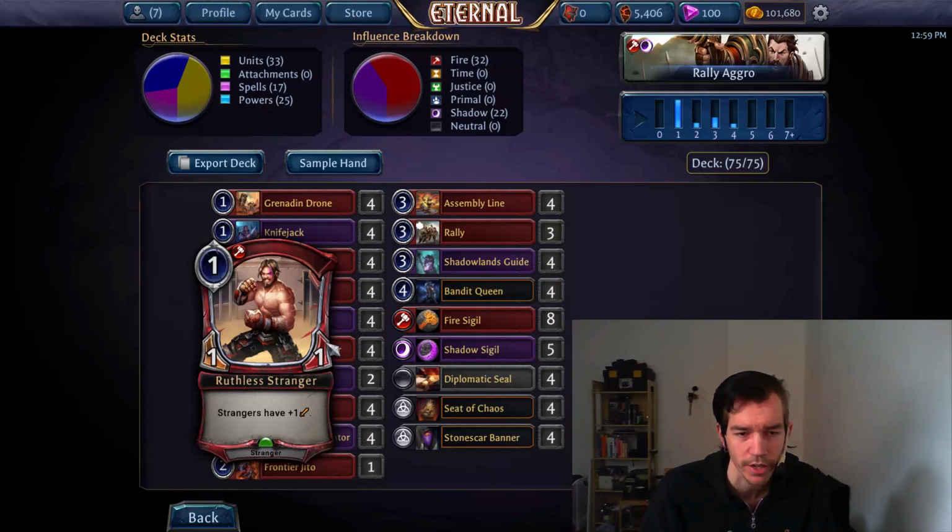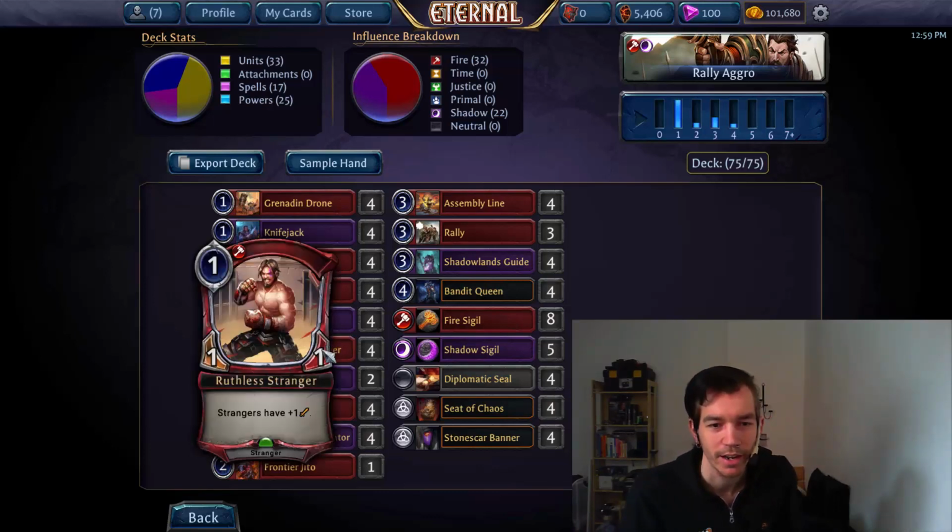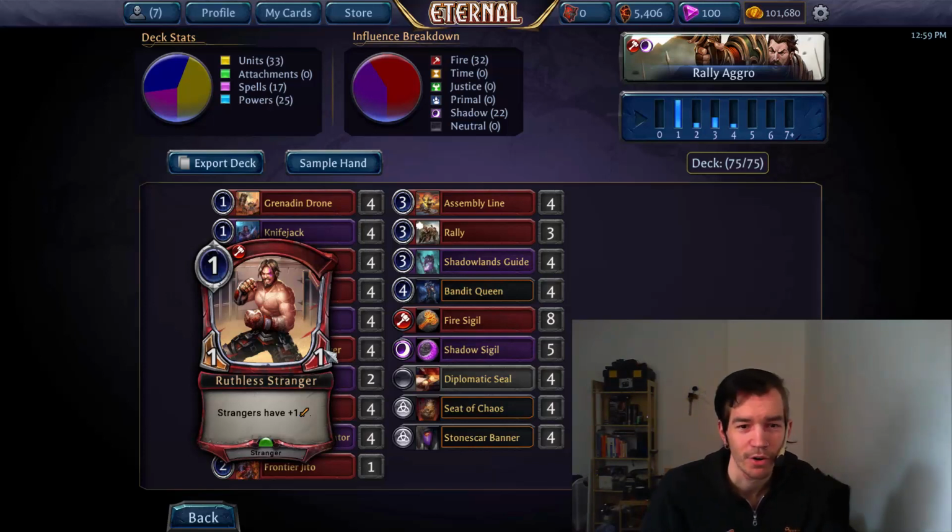And Ruthless Stranger is actually a pretty solid aggressive 1-drop, as we've already seen in the Rakano Jito, since drawing two actually makes it one of the best 1-drops you can have. And if you ever draw more than two at the same time, they are amazing. I had games where I had like three out, and having three 4-1 1-drops is pretty incredible on a lot of boards and makes blocking a lot harder for the opponent, especially with a Rally or a Bandit Queen.